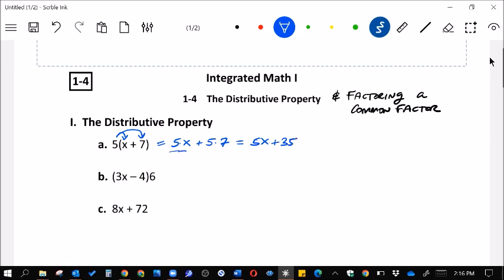I wouldn't expect most people to write this down. I have to, as a teacher, to show the details as to why it's 35 at the end. But I would expect that you know your multiplication tables well enough to use these kinds of simpler numbers to get to this answer here for this one. Now here in this case, the distributive property, the number for the multiplier is at the back. That does not matter. You will still multiply it to both of these things.